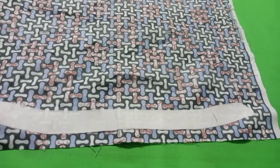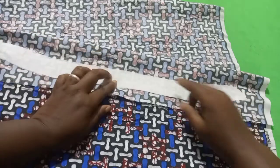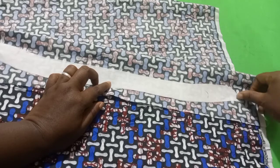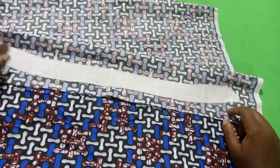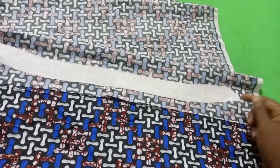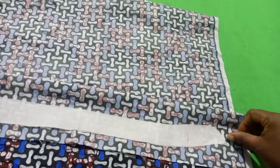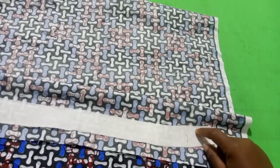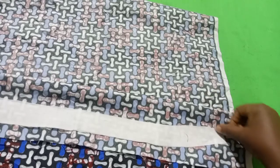So what I'm going to do next is we're going to line it, or what? So we're going to do this, and we're going to trace from here like so. When we get to somewhere here, we will stop here. We'll not sew it to this place. We're going to stop somewhere here. The same thing with this. Remember, this side is the one that is going to the neck. This side, the curved part, is the part that is going to be on the upper part, that is going to be up. So this is the one that is sitting on the neck. So like I told you, I will start from here, sew it all the way around like so, not touching the material, making sure I start very little above the hairstay.